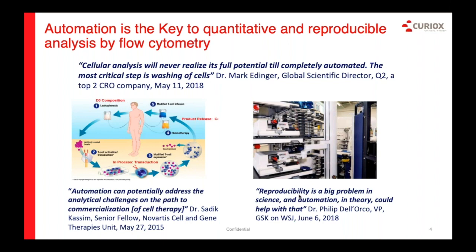In this slide, I'm showing statements from several leading experts in biopharma. Mark Ettinger is the head of the flow business at Q2, which is a major CRO globally. We'll send you these slides after the presentation so you can read these at your leisure. And then also we have Dr. Sadiq Kasim, who's now CSO at Mustang Bio, and formerly at Novartis, where this quote is from, commenting on automation addressing the challenges.